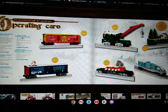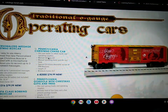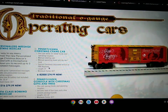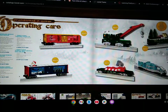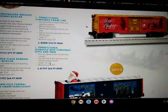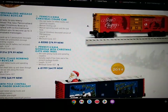Here's the Pennsylvania Christmas crane car, which includes die-cast metal six-wheel trucks and operating couplers, manual rotating cab, manual operating boom, and die-cast hook. Special Christmas decorated version of Pennsylvania Railroad keystone, length of eight inches, minimum curve of O-27. Here's the Pennsylvania gondola with Christmas gifts and trees: die-cast spring trucks and operating couplers, includes a load of four trees and five prison package bundles, length of 10 and a half inches, minimum curve of O-27.